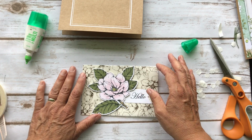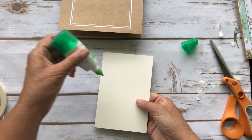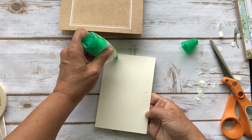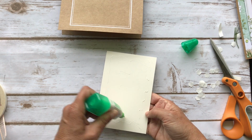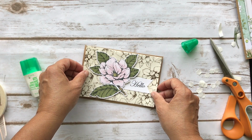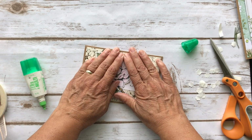And if you don't like this, I really think you could put a little glue there. And then we'll put this and make sure we put it on the card the right way. That would be helpful, right? So it opens this way. I can't believe I did that. How silly is that? And then we're good.